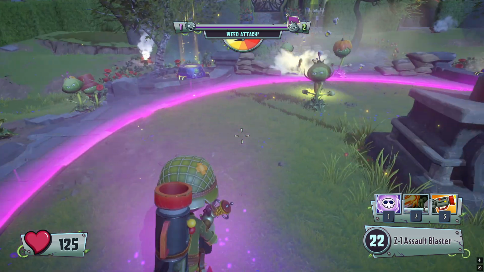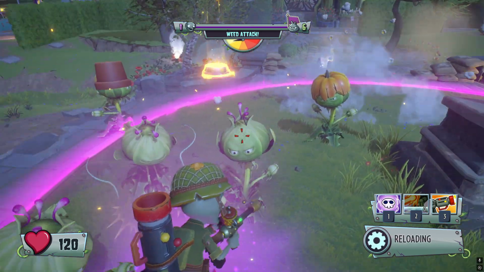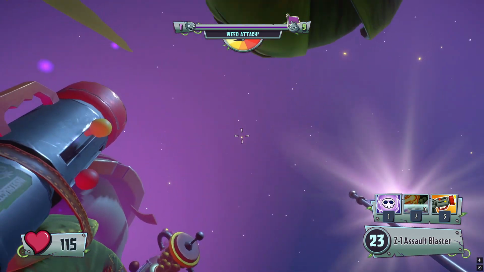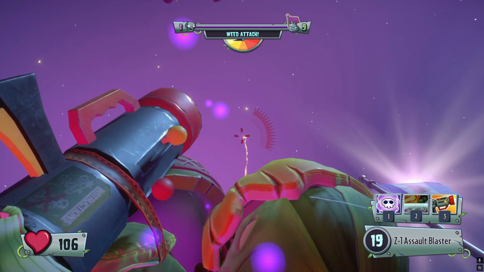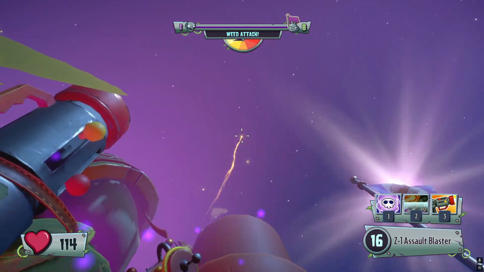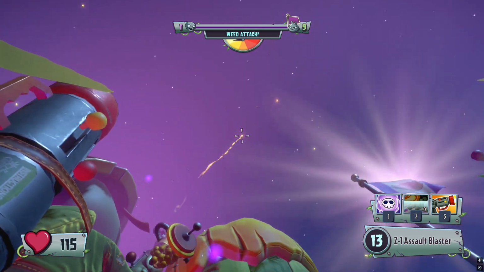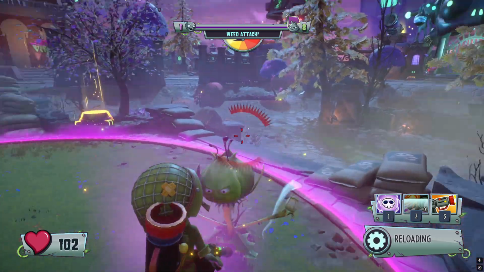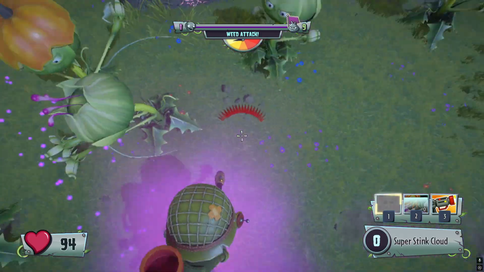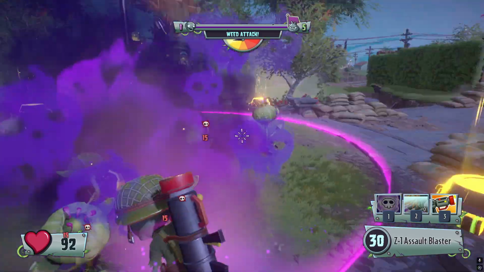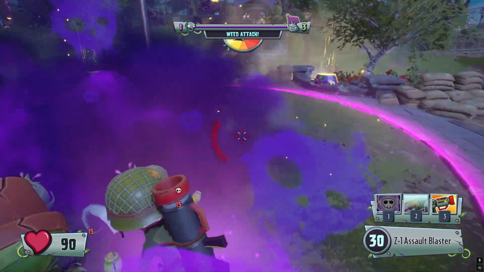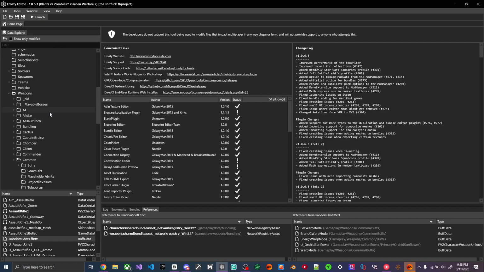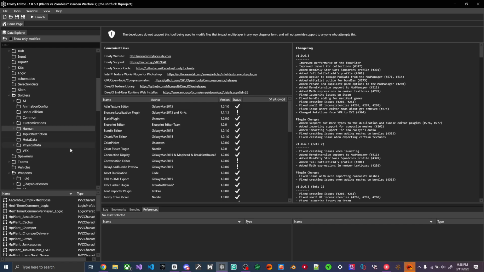As you can see, I just randomly got a bunch of health when firing. And if I continue doing this, randomly, I will regain some health when firing. That means it was successful, which means you can do that too. But you don't have to just do it in the weapon blueprint. You can also have this logic be in the soldier file, or in a completely different file.